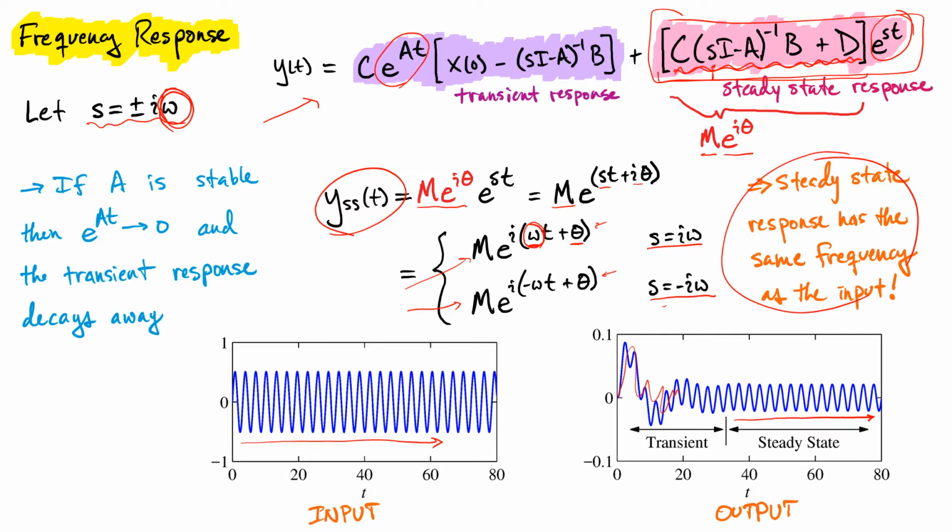What's interesting to characterize, though, is that there could be shifts in the amplitude value. In this particular case, we can see this maybe has an amplitude of about a half, maybe a little less than a half, whereas here in this graph, the amplitude of oscillation is much, much smaller. So the amplitude could change, and that's given by this M factor right here. There can also be a phase shift, which is given by this theta. We'll look at that in the next slide.